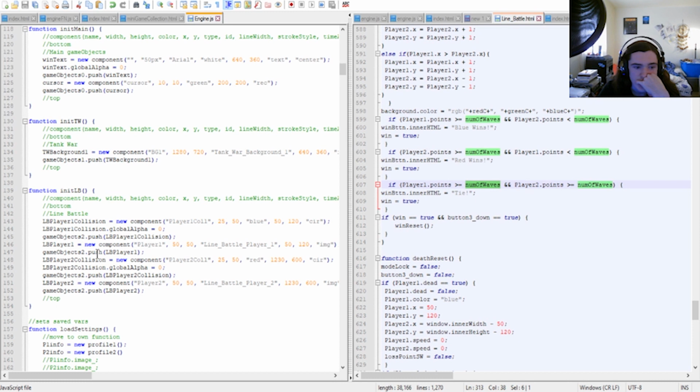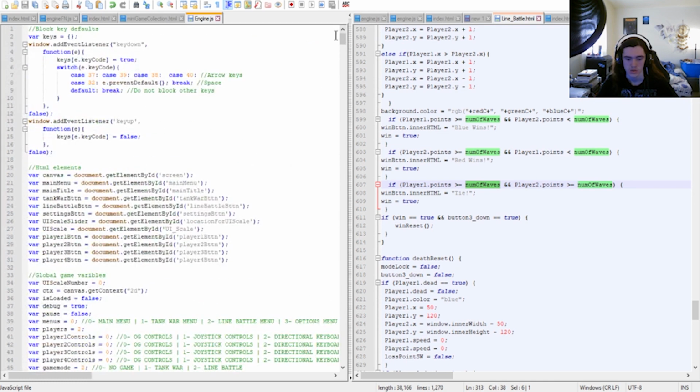Because the actual collisions themselves are circle collisions, and these are the actual image itself. So 50 by 50.